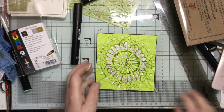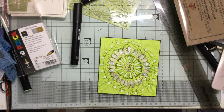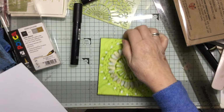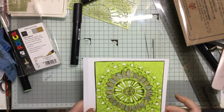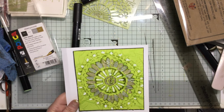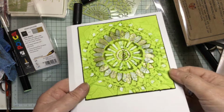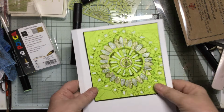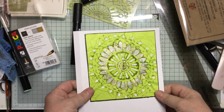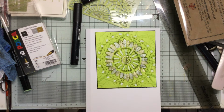Okay, so I think, to be quite honest, I don't think I've got a card base, but I'm just going to show you just out of interest. You know, put that on there, which is what I will do on a card base, and just put a little sentiment on there. And I think that works quite fun. It's quite fun because if you look at it, you've got all of the lovely wrinkles of the tissue paper that gives that sort of effect to it, and then you've got the sparkle and the metallics of the paper.